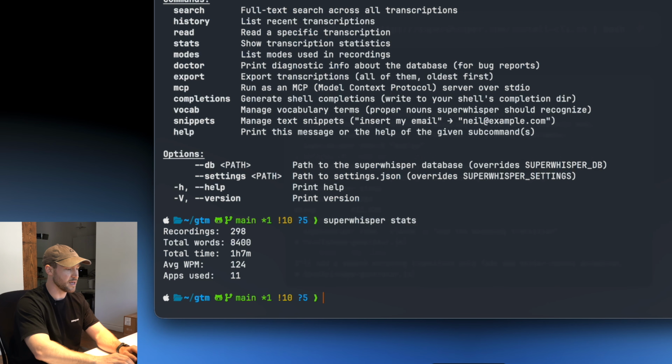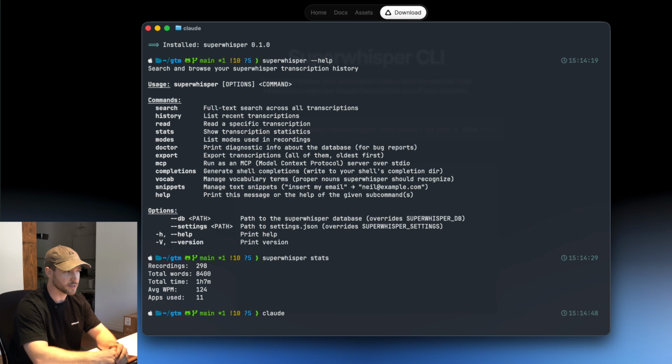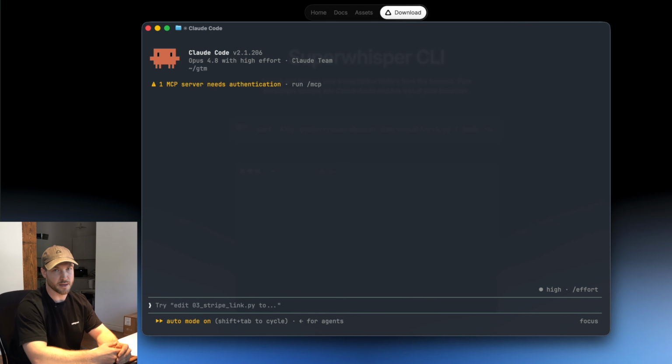What we can do first is open up a new Claude session. This works as well in Codex or Pi with any of the state-of-the-art or local models you want to run. And because it's on the CLI, we don't need to run the MCP. You can if you'd like to, but in this case, Claude is really good just working straight with the CLI, so we can go off of that.